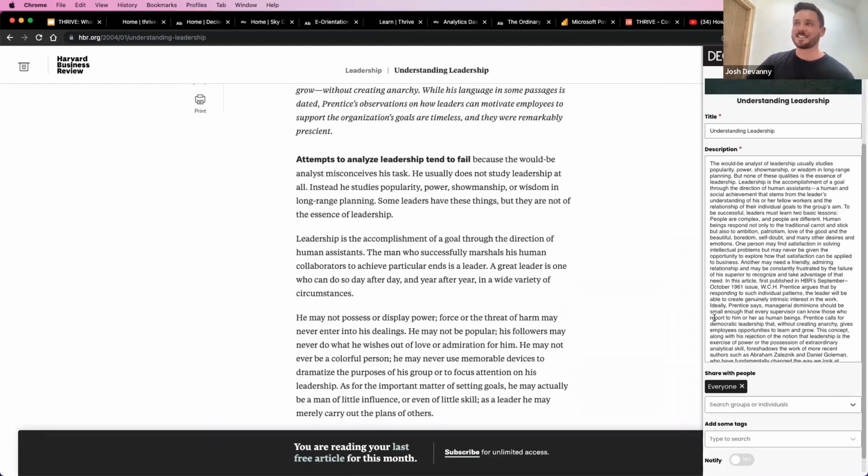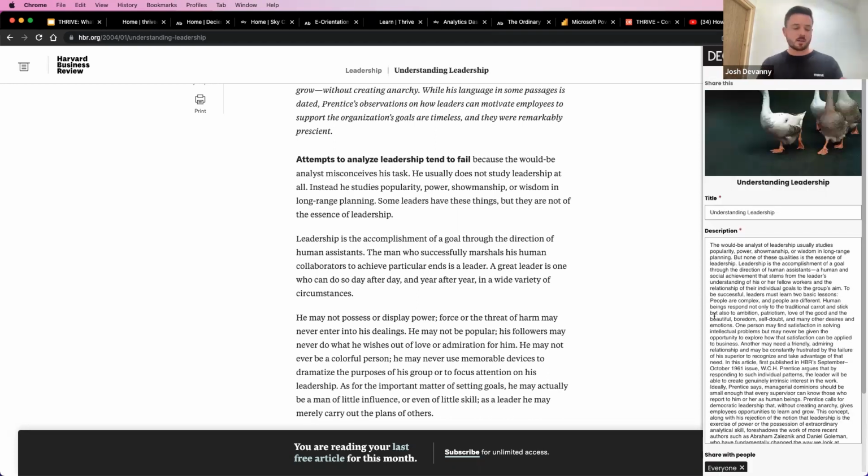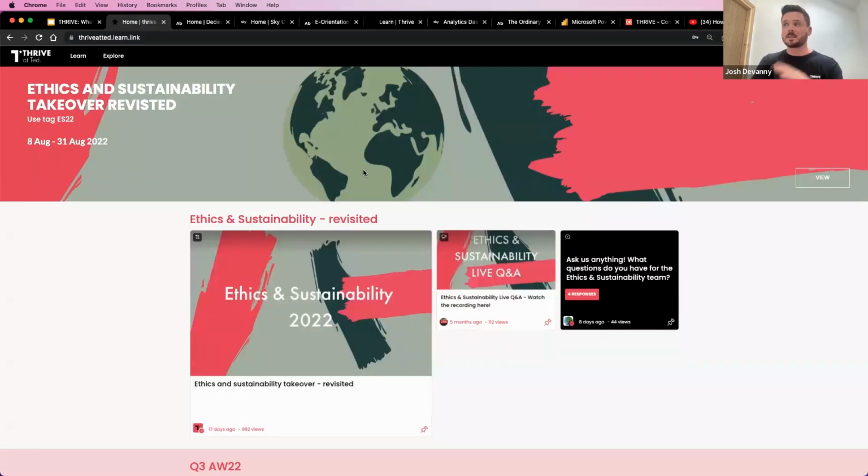But the idea is that the browser extension enables that learning in the flow of work. See some great content that you think would add value to other audiences across the organization, and share it very, very quickly into the platform. So the knowledge sharing piece for us is firstly all about the expert: get the expert knowledge distilled into the platform and shared to large organizations.